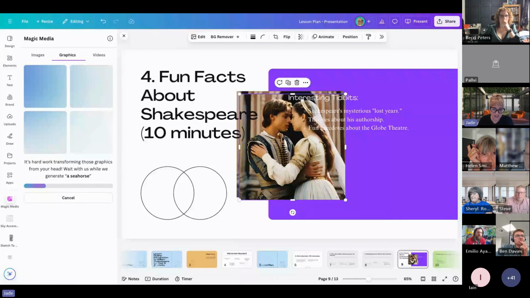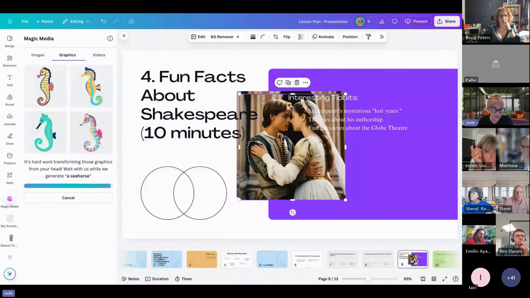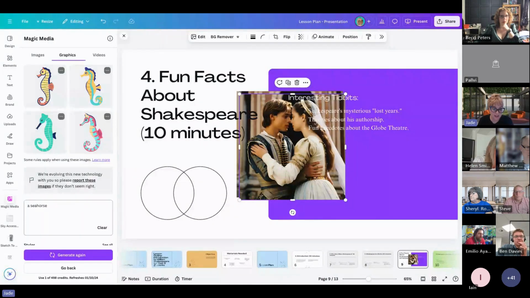It will take a little minute. There we go. So again, it's just quicker than you trying to find images by yourself. And it also means that you know that they are under the Canva license as well.